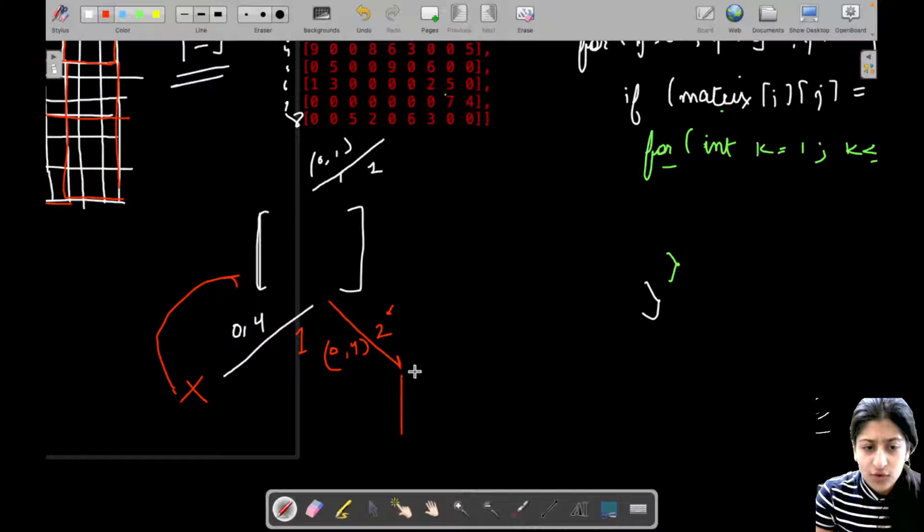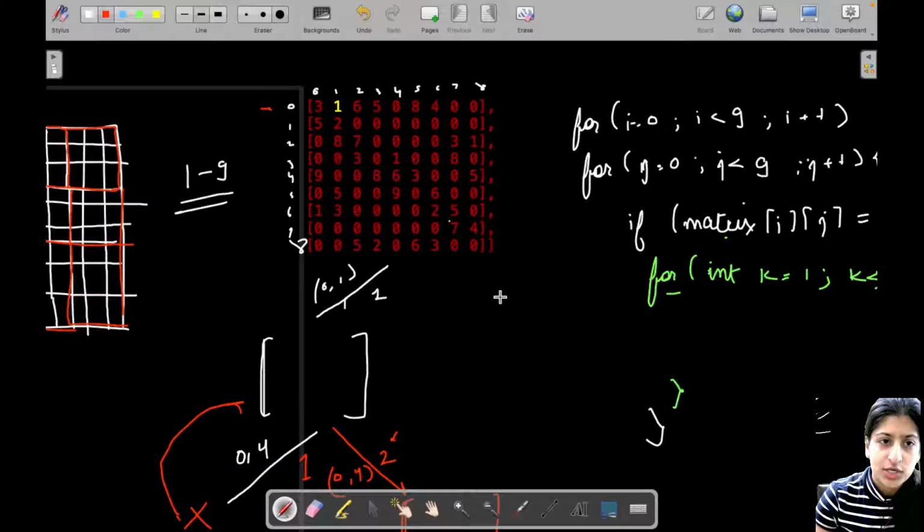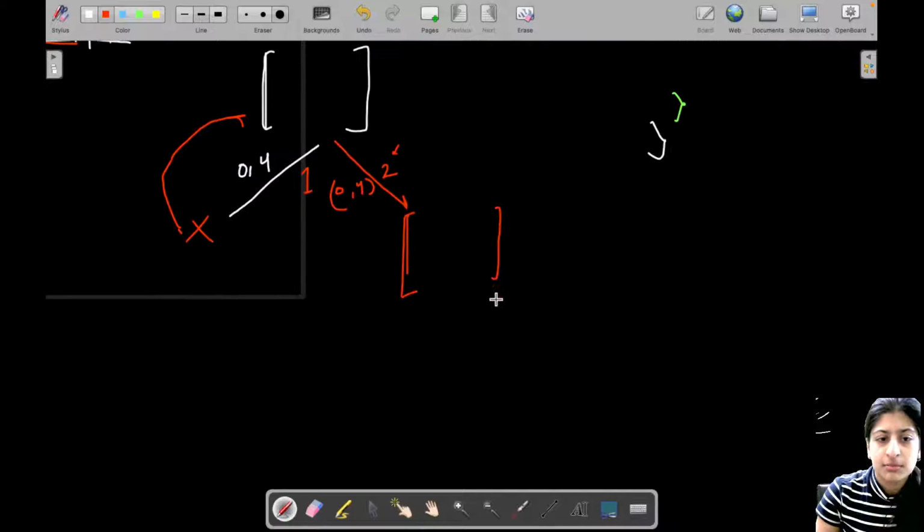So yes, as of now, whichever function is handling this will say yes, you can place it. So now in my matrix this position is also filled with 2. What is the next index that I want to fill? If I go according to this loop, the next position will be at 0 comma 7. So let me make a recursion call.